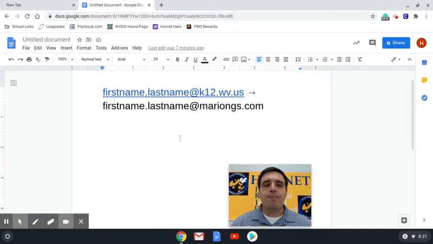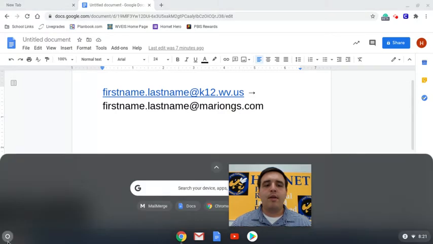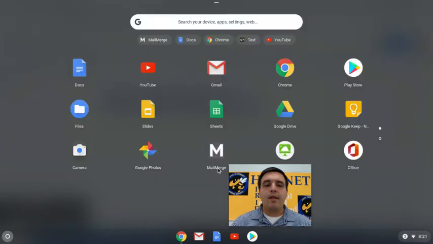And then once you've logged into your Chromebook, once you're set up, it will start to download some apps that you'll need for school. That might take a minute or two depending on your Wi-Fi, but we're going to preview these. So to open my app drawer, I'm going to click on this circle, and then I'm going to click on this arrow here, and we're going to preview just a few of the apps that you might need for school.